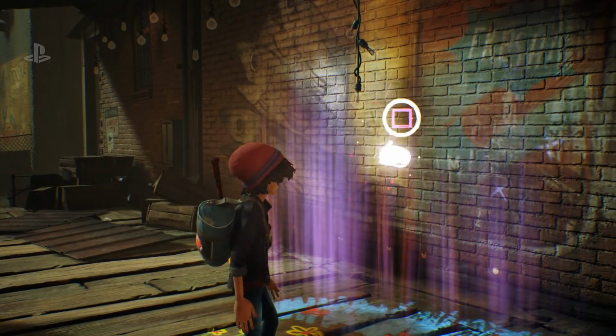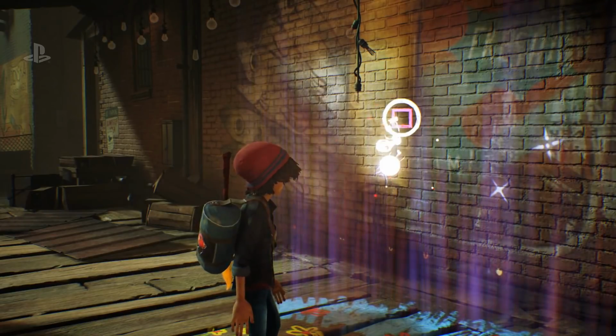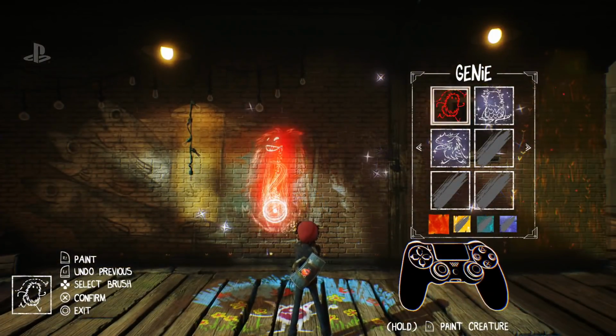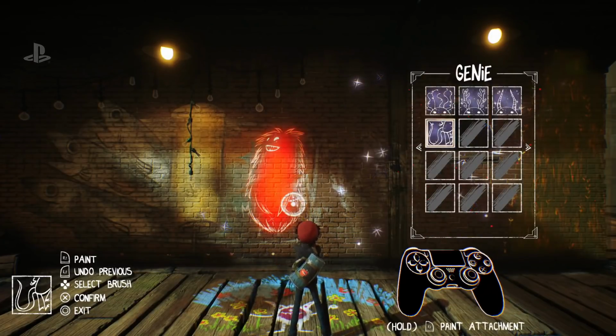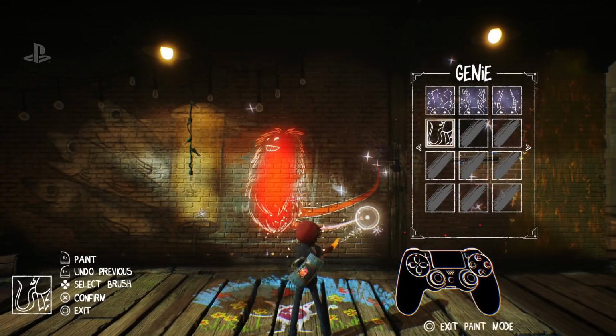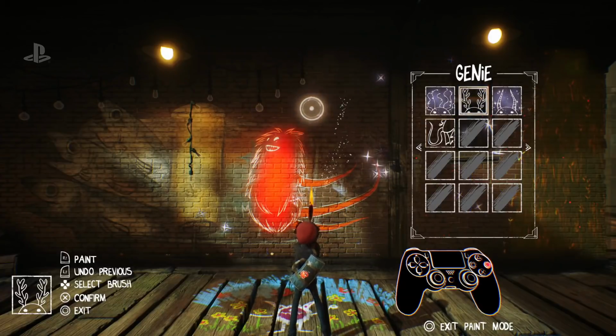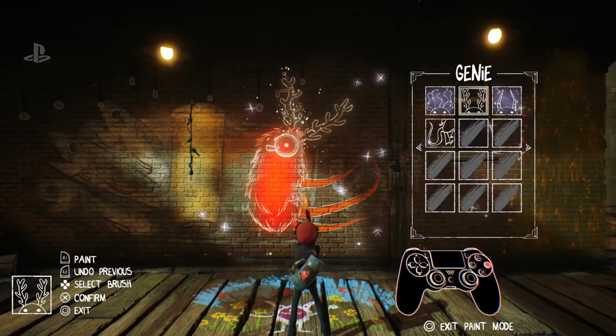And this is another key component. It's not just making landscapes. You can make your own creatures as well. And they have a lot of gameplay purpose, depending on how you paint them. The color gives them innate abilities. So the red creatures have fire abilities, and they can help you solve puzzles. We're going to see a bit of that coming up later as well.